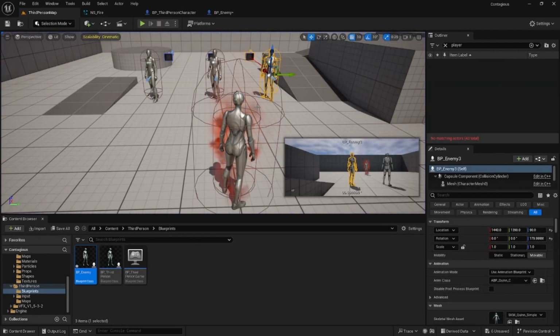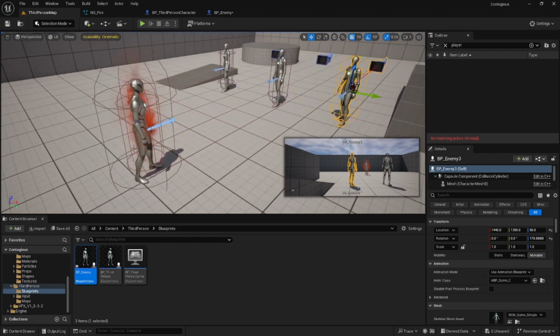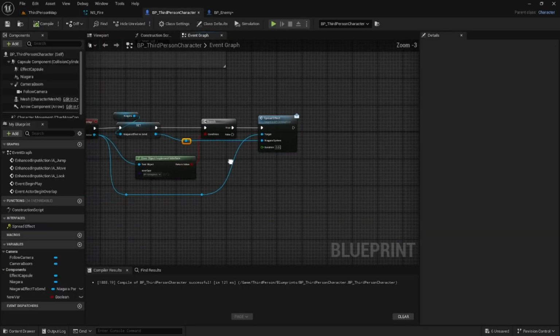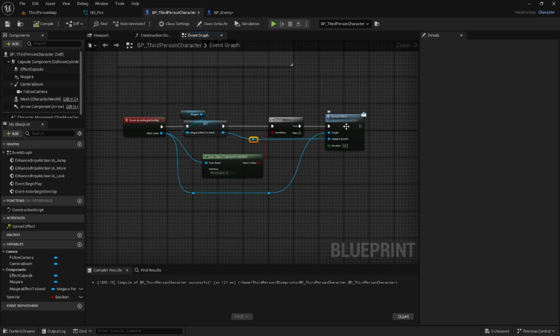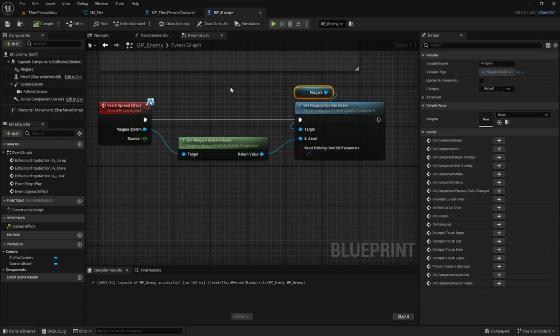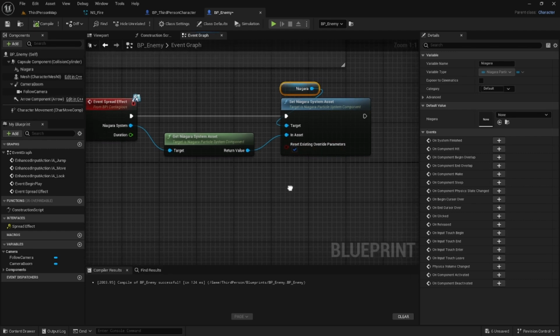So as you see, once you implement this, your Niagara system on your main character, or whatever you want to spread this, and you give it this logic that runs the spread effect, really this is all you need inside any of your enemies or blueprints that you want to be able to grab that Niagara system and use it.